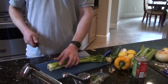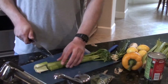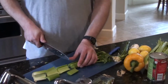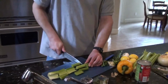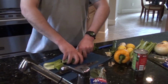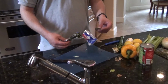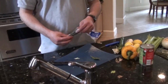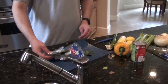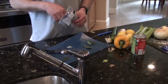I don't know if you did the onions or... Okay. So now this is all for flavoring. It's not necessarily going to end up in the final product. Is that correct? Exactly. This is all part of the stock. And most stocks have vegetables in them. In some chicken soup recipes, some people put carrots in their stock, things like that. And then they might put rosemary and thyme, which we're going to be using.